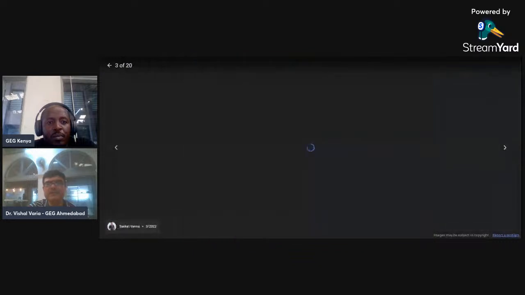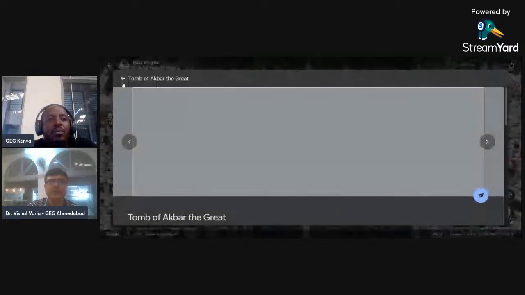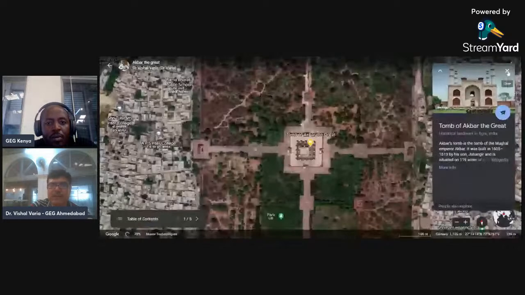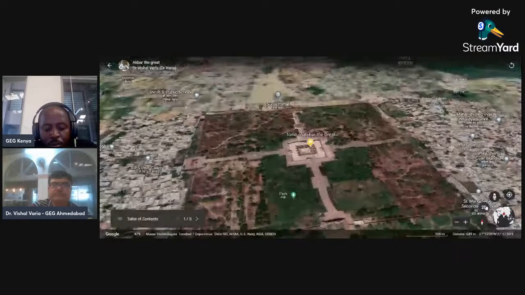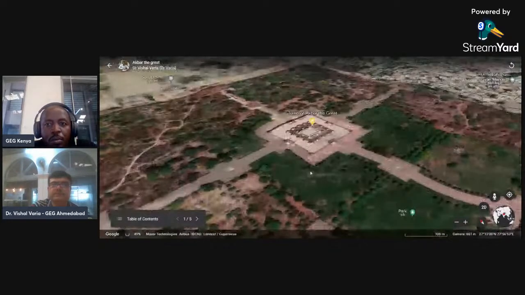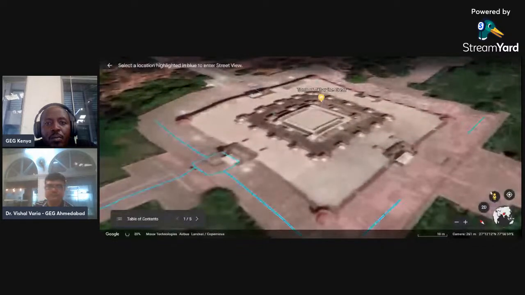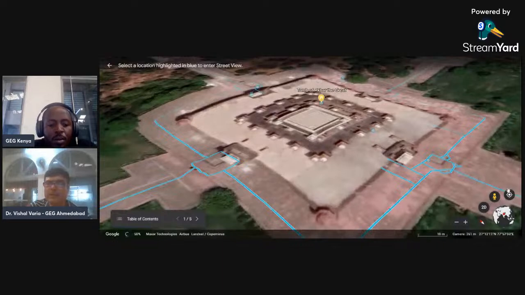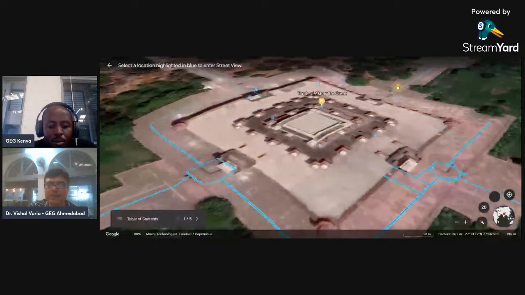These are the images you can see and show them. It's a virtual tour you can take with the children. This is the exact place. I can close this. I can take a 3D view of this place. I can zoom in. I can have a straight view. You can be coming from any direction. These are different directions where people come in. You can take this icon and drop it somewhere else, so you can have the view of that particular street.